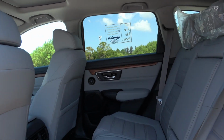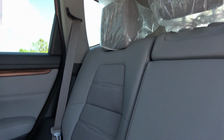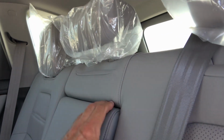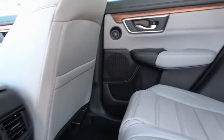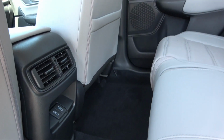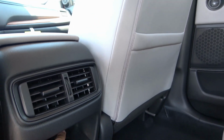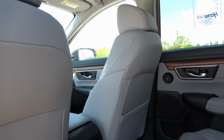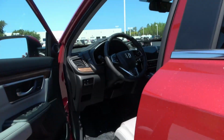So if you take a look at the seats, these are leather wrapped. Now this is the EXL, which in Honda lingo is basically an EX with leather. Nicely designed, very comfortable. Like I mentioned when I was sitting there, it does have the console in the middle with the cup holders. If you're not having a third person in there, it makes it more comfortable. As far as the floor, pretty flat floor, even though it is an all-wheel drive. Vents in the middle console, and then you have 2 USBs right in here. So this is all you need. And then of course the passenger side has the pocket on the seat. The driver's side doesn't.